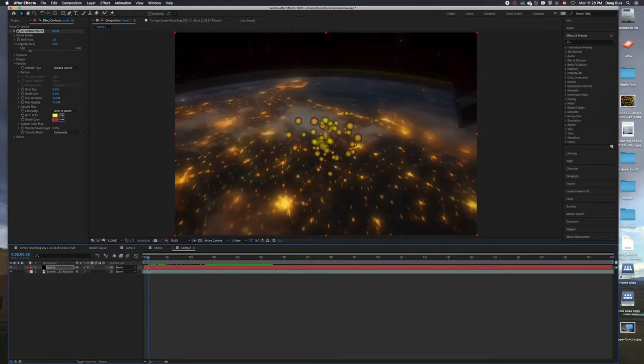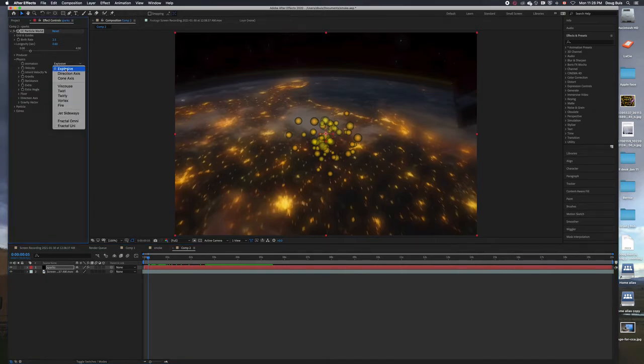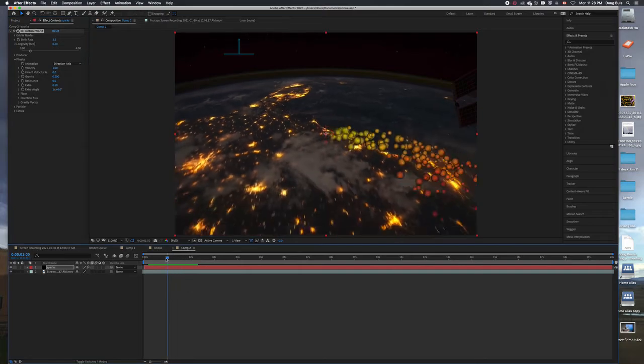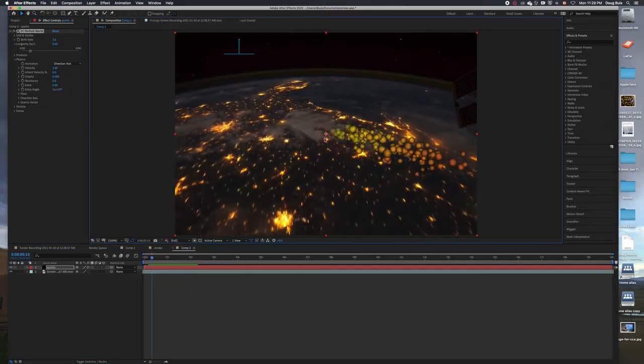For the meanwhile, we'll keep these colors right here. And then you want to go into the physics. We're going to move away from the explosive and go to the directional axis, and what it does is push the sparks in one direction. You see that there. What we're going to do, like I said, is make sparks.